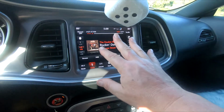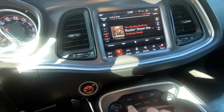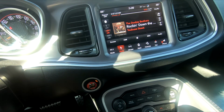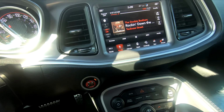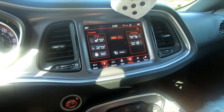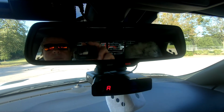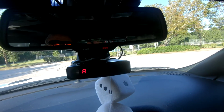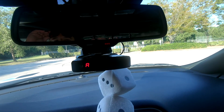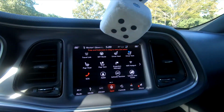You've got the screen that you can control a lot of stuff with, and you can control a lot of it down here. It's really weird. Sometimes I use the buttons down here, sometimes I use the screen up top. So it's twin temperatures for the driver and passenger. And this mirror dims, so when people come behind me, it auto dims. And you can hook it up here like an OnStar type thing, you can press assist, which just expired on me.